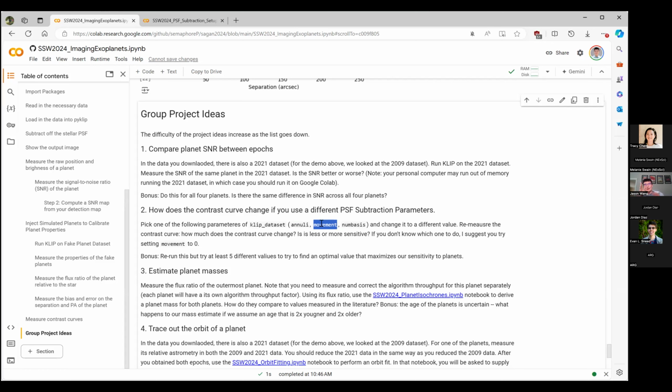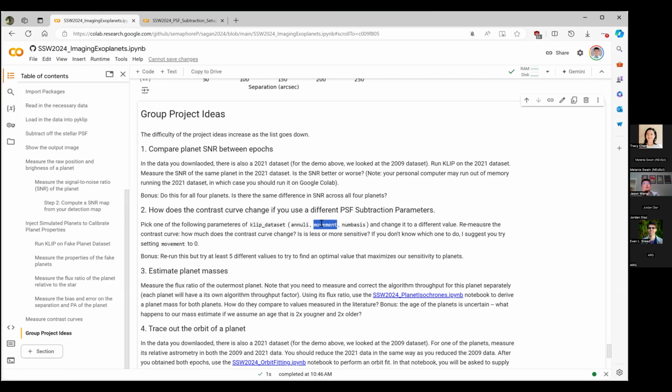So this is basically the fact that the sky rotates, but we want to use images where the planet has also rotated sufficiently away from the science image. I guess it should be explained Tuesday morning as well. Basically, movement controls how far away in time the reference images we use for PCA are.